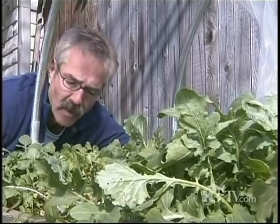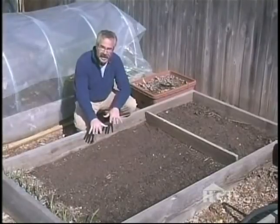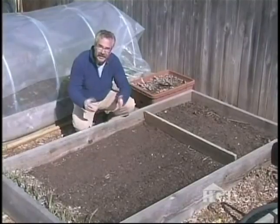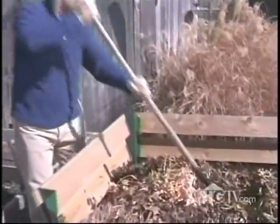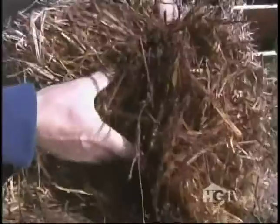The soil level in these raised beds has dropped considerably since I filled them last year with a mix of organic material — that's not uncommon. The drop is due in part to settling, but also because much of the organic matter was simply used up during the growing season. I'd hoped to add some more organic matter today, but the bagged stuff at the nursery was frozen solid. This year I'll also be able to add some homemade compost from the bin I created last year, plus this bale of wheat straw as both a soil amendment and a mulch. See how the straw is starting to turn almost black? That's what happens when straw is left out to rot and essentially turn into compost. Believe me, this is good stuff for the garden.